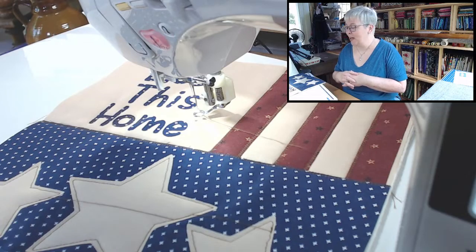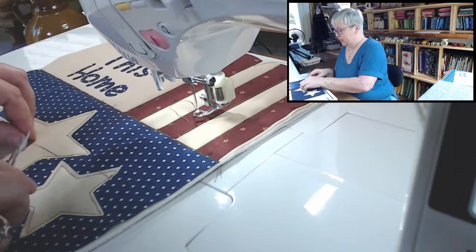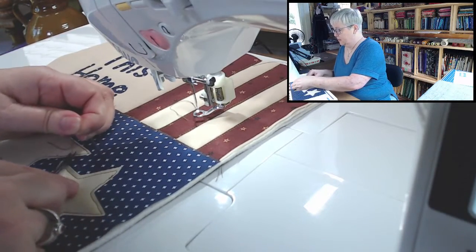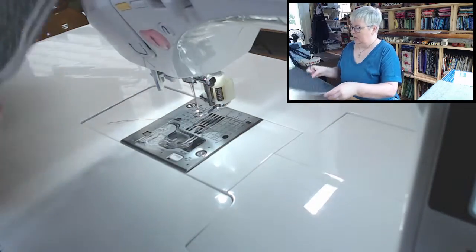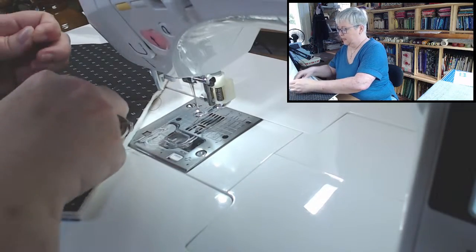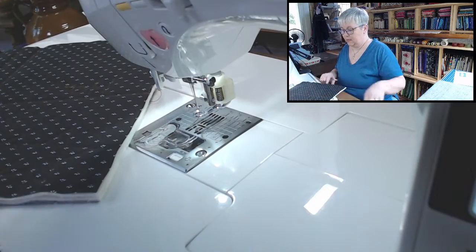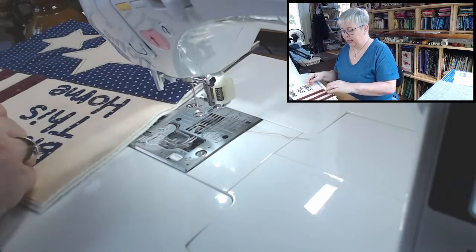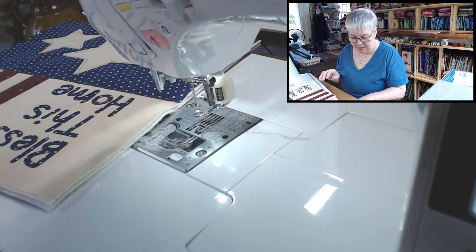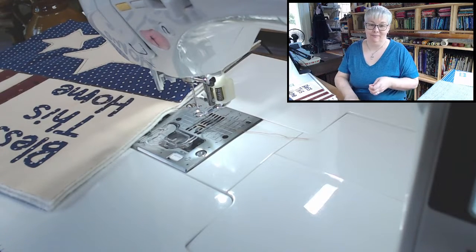Sherry, I need to get some in bulk as well. That's a good idea. So let me just cut these little jump stitches. And I'm going to cut the big ones on the back. There we go. So let's just pretend that the letters are stitched down and let's get ready to do some binding.